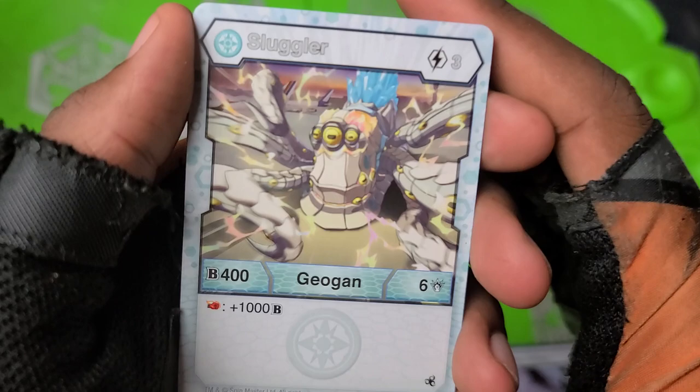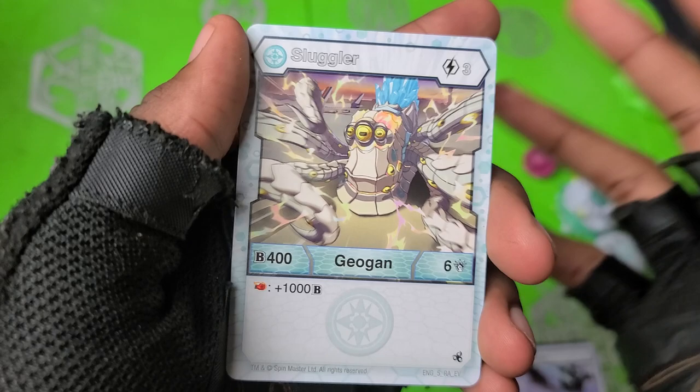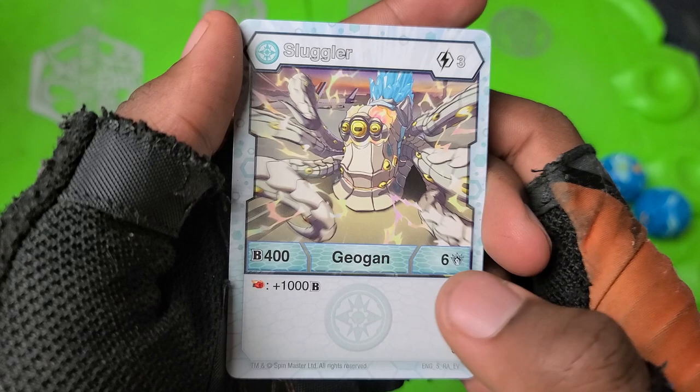But yeah, so then we got Haos Sluggler here. Three cost for it. All right, 406. That artwork looking really, really sick. But if it lands on a Flame Fist, plus 1,000. So definitely useful in a Flame Fist deck. So getting up to 1,550 and 10. So regardless, having some decent B power, but a lot of damage for sure. Three costs, not bad at all.